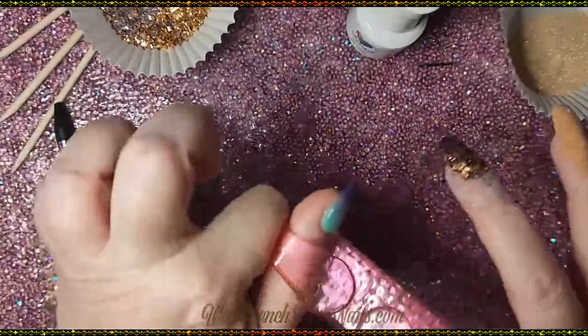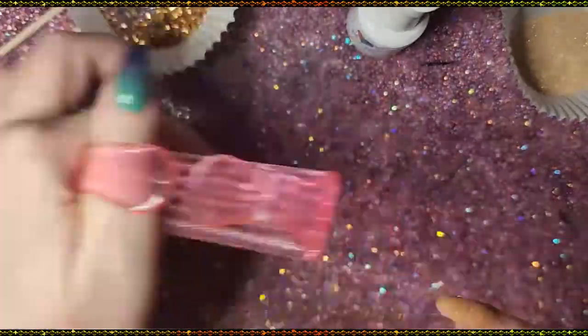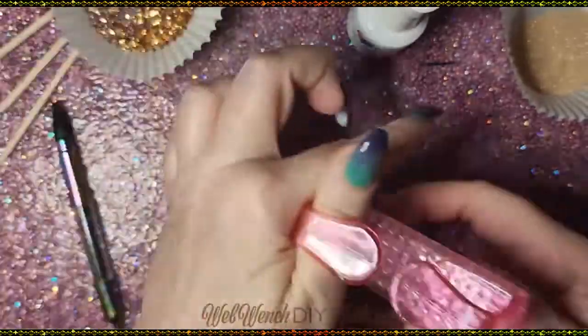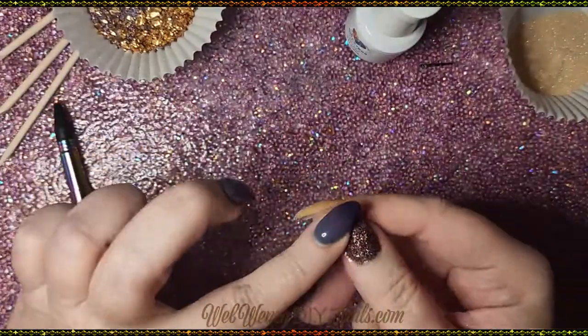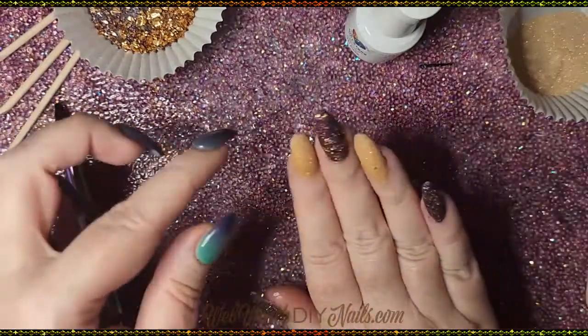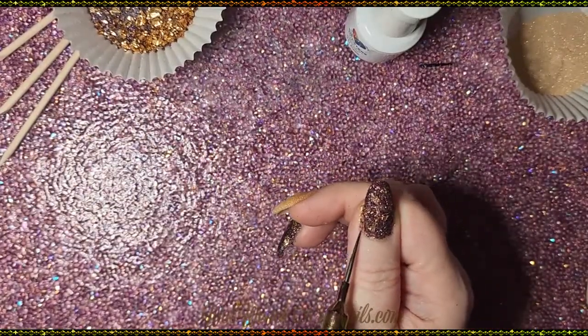Once you cure the second layer, there's that scrub brush again, brushing away from the cuticle. That's a very important part, don't forget that. Scrubbing all of the extra glitter and powder off the nails. I don't seem to be hesitating about the foil anymore, because at this point I'm going to be applying gel base so that I can file and shape and perfect everything.